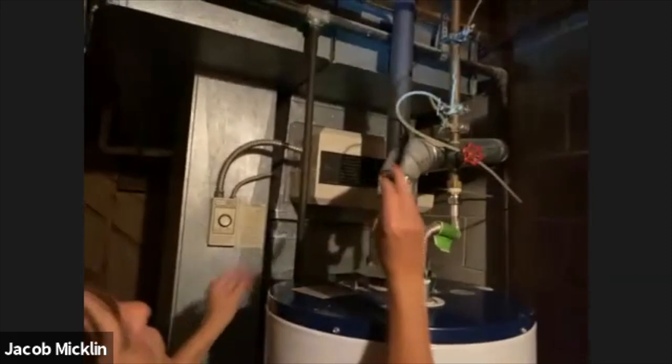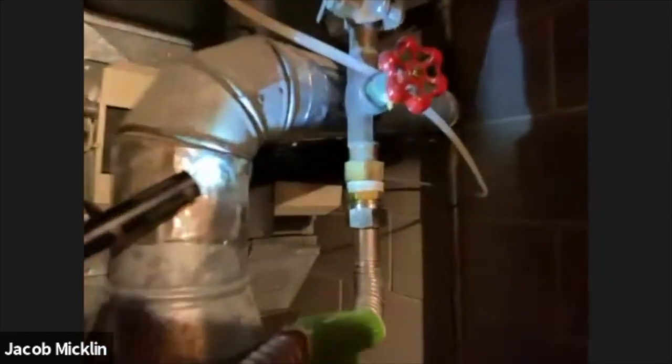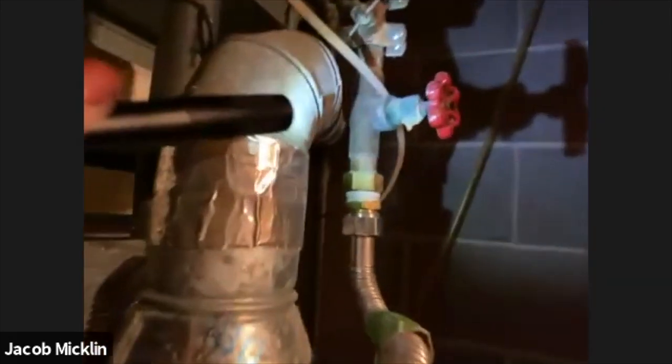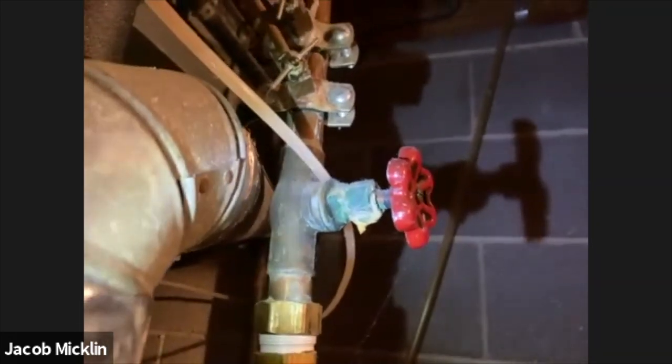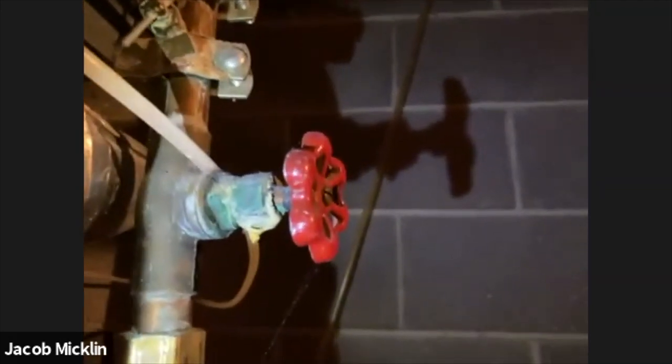And there's a lot of things going on, but everything looks okay. There's some corrosion here, I would note that. The thing about corrosion, sometimes it acts as a sealer. So if you see it, don't touch it, okay? Just leave corrosion alone and tell your client the first sign of a drip, just replace it.